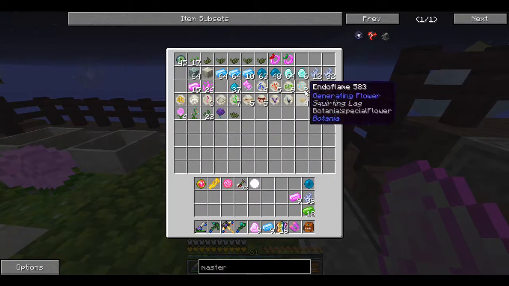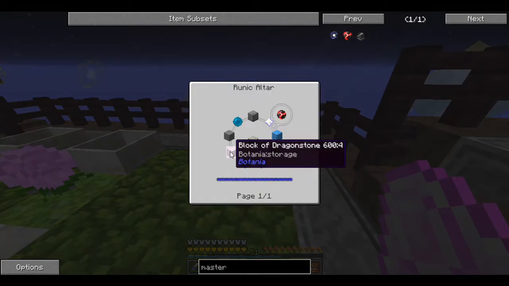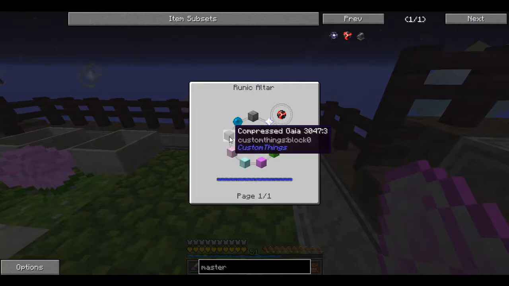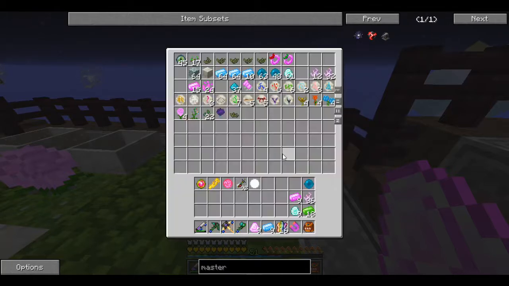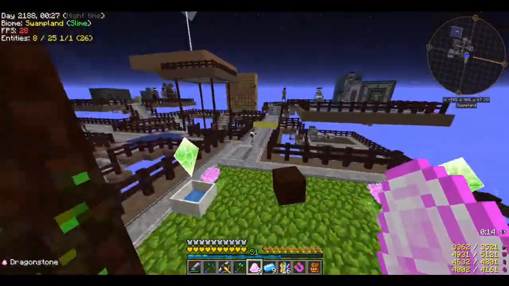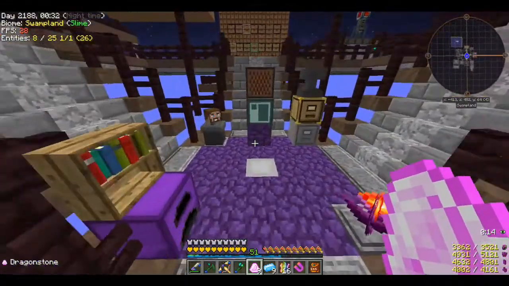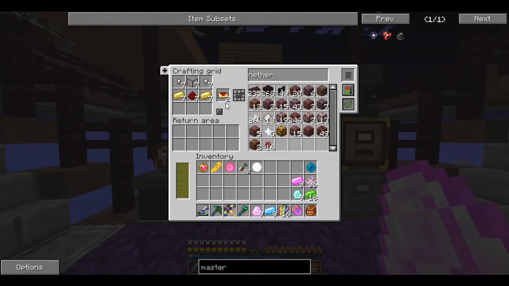Mana Diamond, I need 9. There's 6, 7, 8, 9. All right, got you. Dragonstone, got you. Compressed Gaia, got that. And now we just need the Zavikio and the Nether Star, and we are all over this. Oh, I'm so excited to be making progress. If I finish Bravo today or Beta today, that would be awesome. As you see, I'm just making the servos. I was literally doing that just before the episode started.